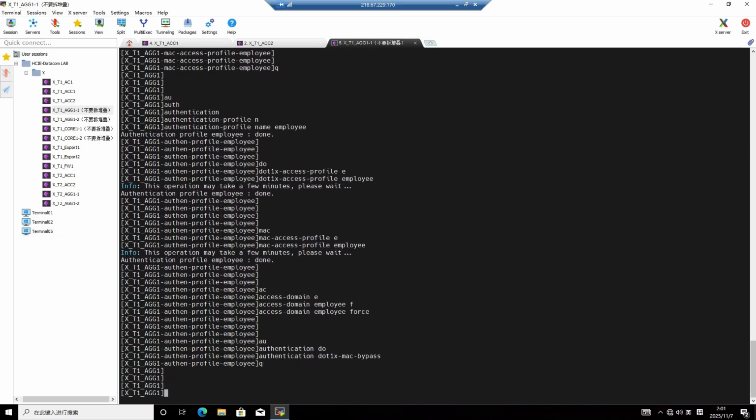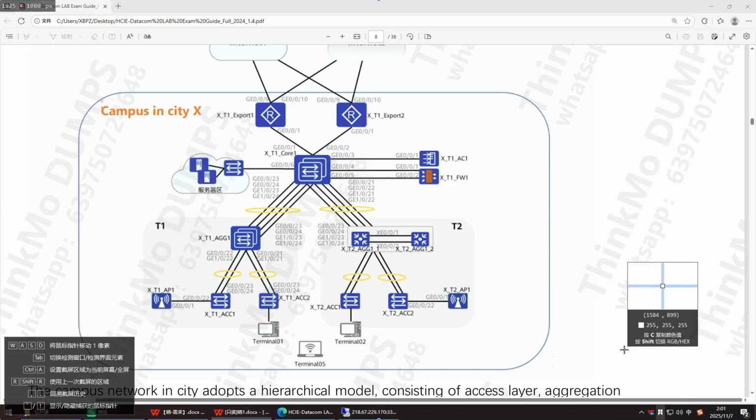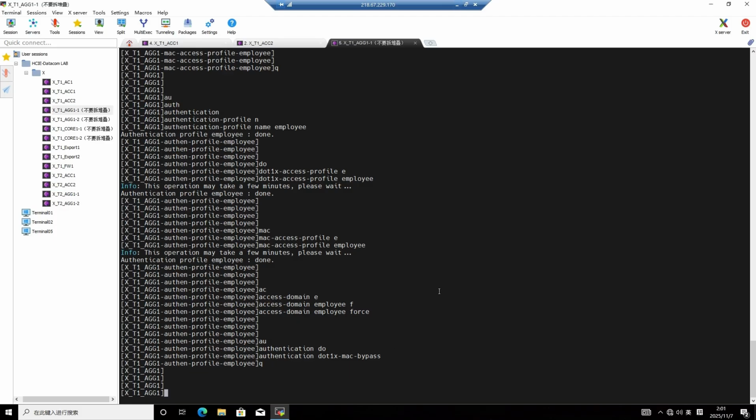Next, regarding the 2 downlink ports on our current device, when we were configuring earlier, we were actually working on the uplink ports of these 2 devices. These are the 2 ports where we set up pass-through, remember? And for the interfaces numbered 1 to 20 below, we also configured pass-through. Now this is the device below, and the device above it also has some ports. Port 1 is interconnected with the device above, while ports 2 and 3 are connected to the devices below. So ports 2 and 3 will also have corresponding configurations. We'll demonstrate their configuration here.